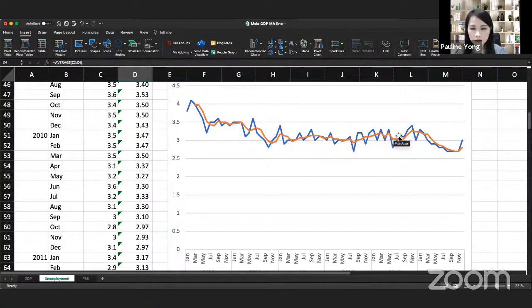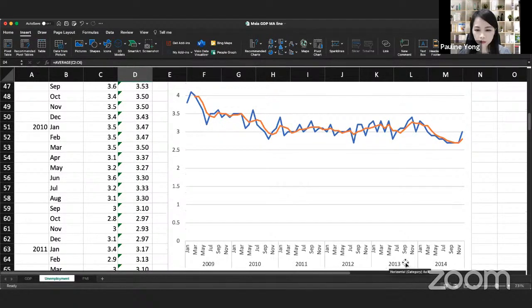You see, it's always on the 3% level. So this line is also horizontal, because it just shows that it is the same trend. So for 2010 until 2013, the trend is the same. From 2013 onwards, you see that the trend is actually going down for quite a significant time, all the way until 2014. The whole year of 2014, the unemployment rate was very low, almost 2.6, 2.7 here. So that means these were the good times whereby the economy created a lot of jobs.